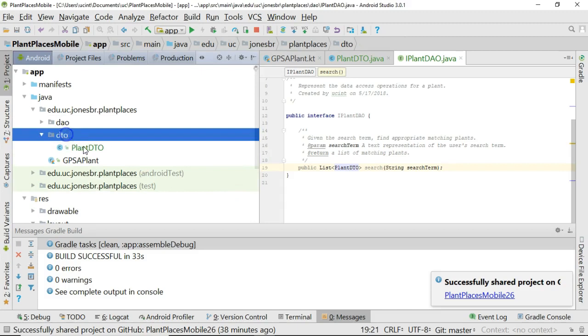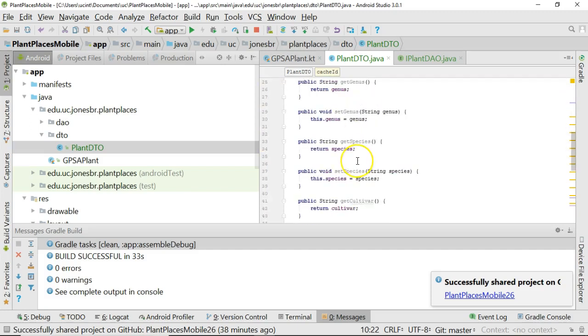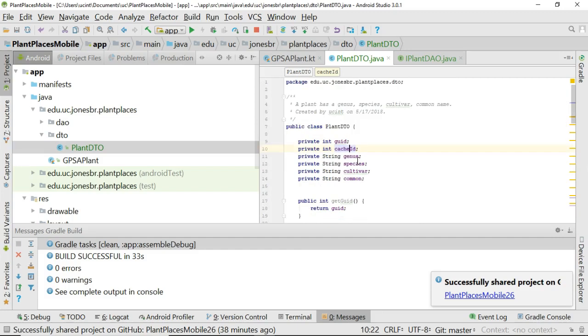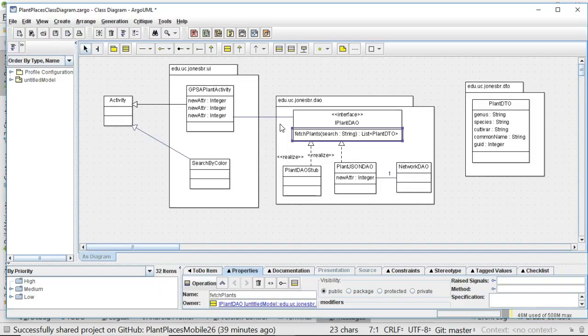You see, it doesn't extend anything. It's just a series of variables that happen to be attributes or fields or member variables, depending on what you call it, and a series of getter-setter methods that act on those variables. Nothing crazy, it's not extending anything, so it's free to float from the UI layer to the DAO layer. That's kind of a common golden nail that goes across all layers.